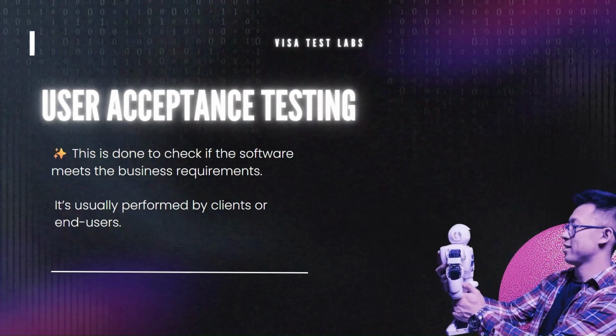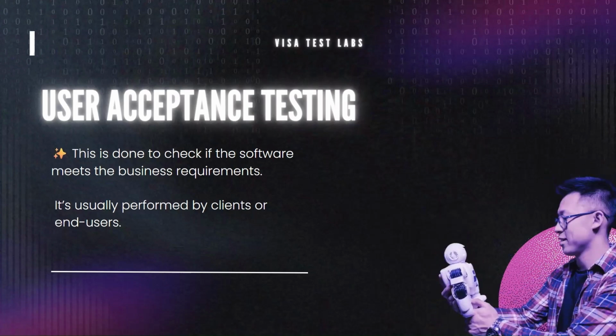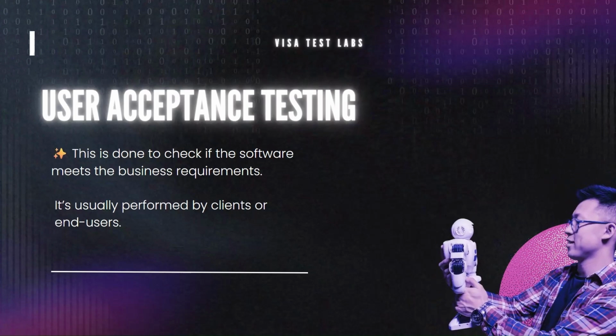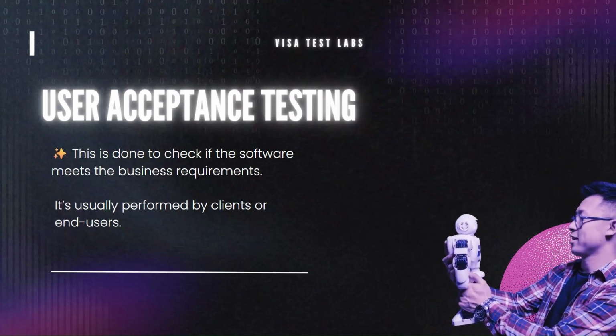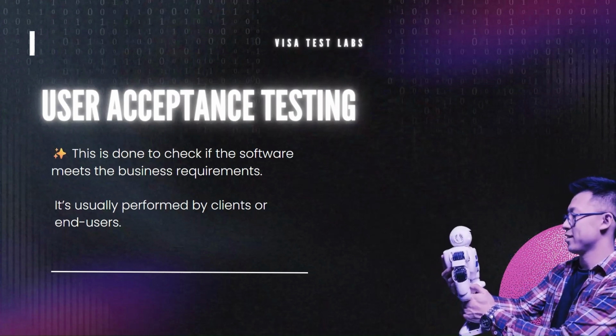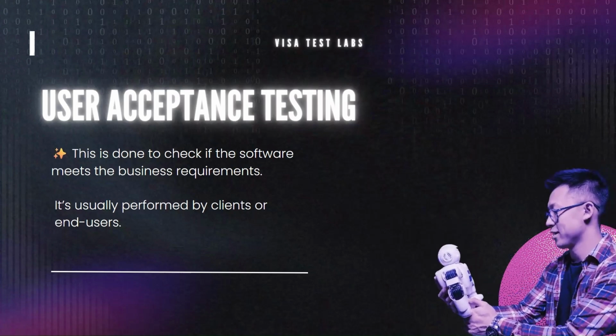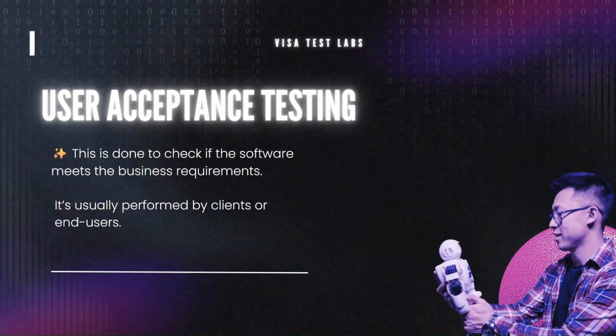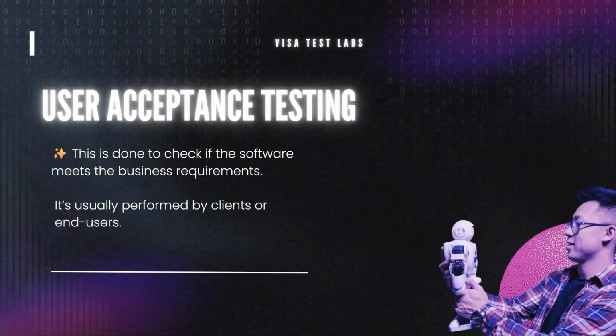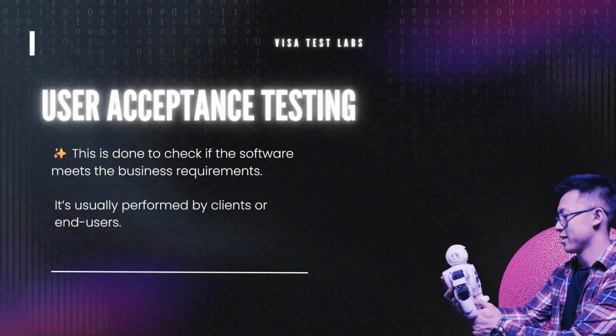This is how the testing levels go on, and the testing follows from unit testing to integration and system testing, and those three will be mainly done by developers, QAs, and BAs. We have seen it in the previous videos, but when it comes to user acceptance testing, it's totally done by the clients or the end users who are going to use your product. So that gives the end to the testing levels.